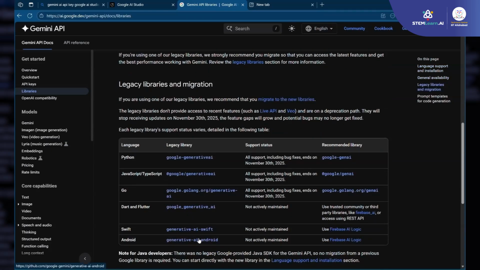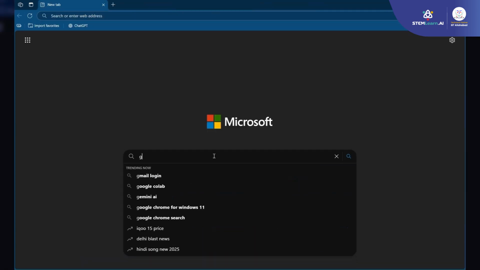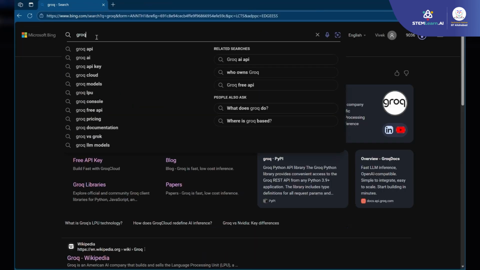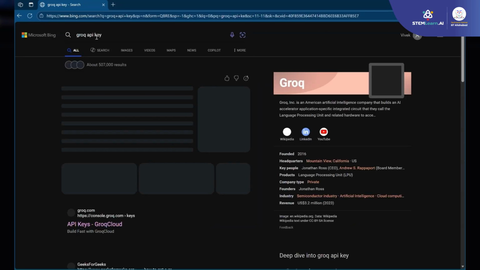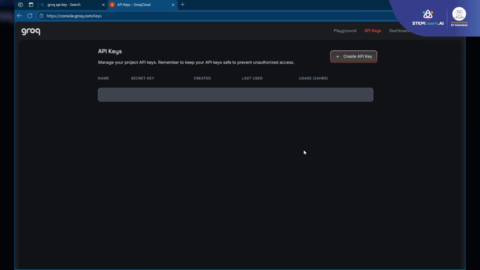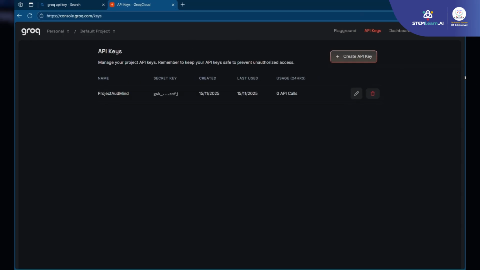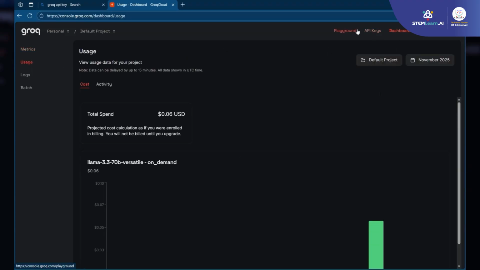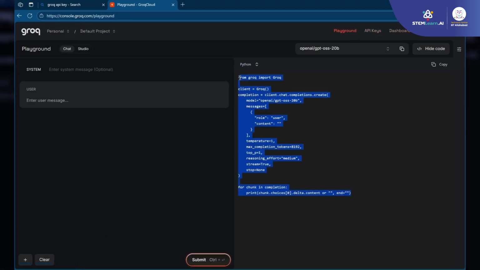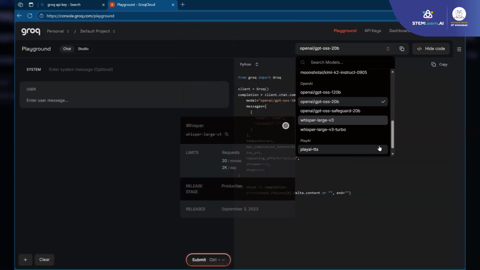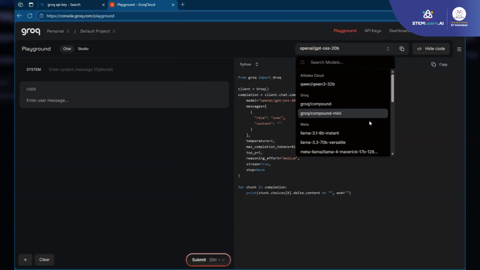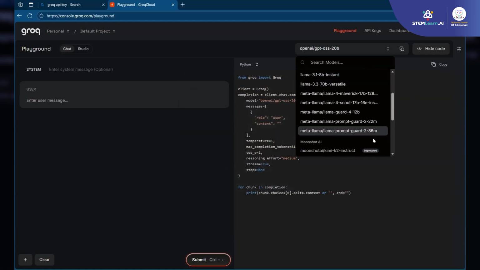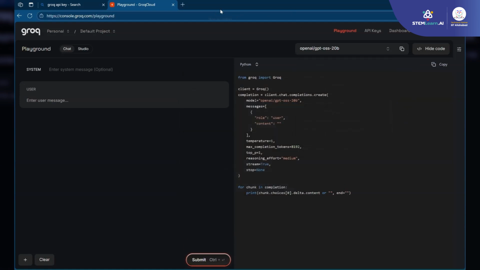First, search Grok, and then we will search Grok API key to actually get the Grok API key. This is the Grok API key. You can see it. This is the API key dashboard, usage, and the playground. This is how you will use the Grok API key for ourselves. There are a bunch of models, Qwen, OpenAI, and all of that. Moonshot AI too has its own LLM. You can use this. These are free API keys. You can also see the model and all of that.